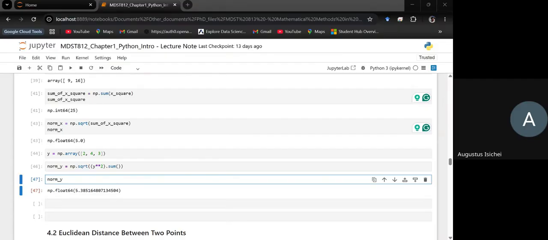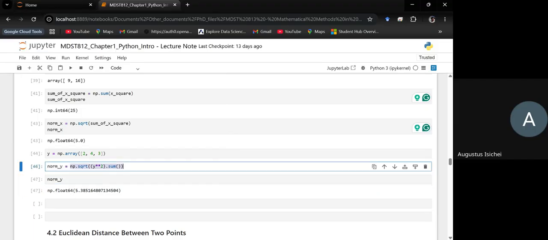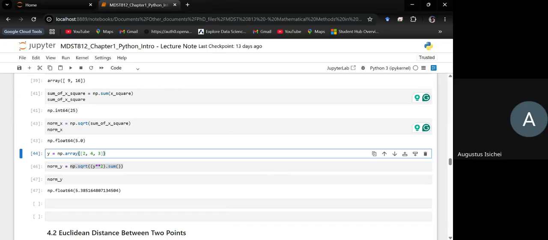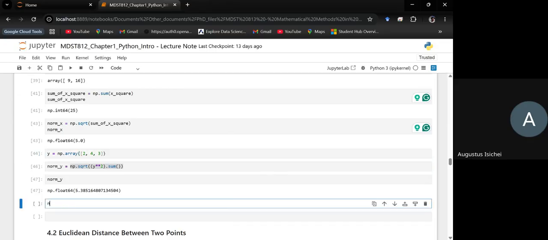Perfect. So now there is also an inbuilt function in NP that can allow us to calculate the norm of any vector very easily. This norm I calculated this way for y, I can calculate using the inbuilt function. Let me call it norm of y inbuilt.